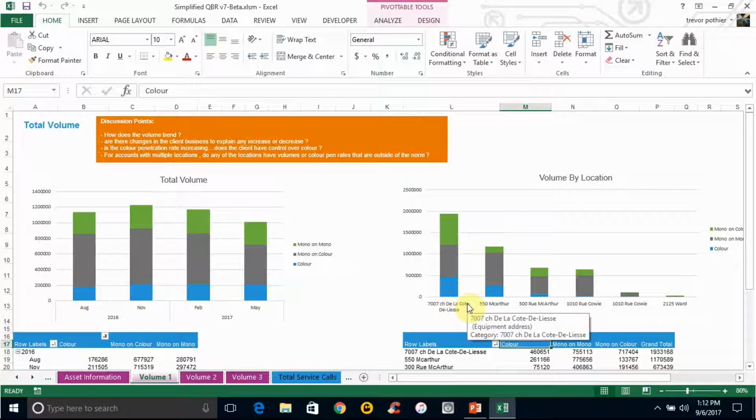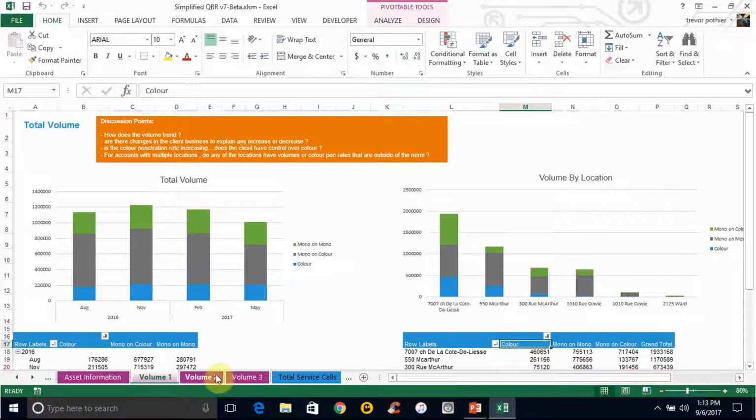So sometimes when you look at these charts, you'll see a color volume at one location that is out of whack from the others. It's higher than it should be. So the questions need to be asked about why. Is it because marketing is at that location and they print a lot of color? Or could it be something else that's driving it? But really it's just helping you get inside what is the volume like by location, so you can drill into the, if print is going up or down, is it coming out of one site or is it pretty balanced?